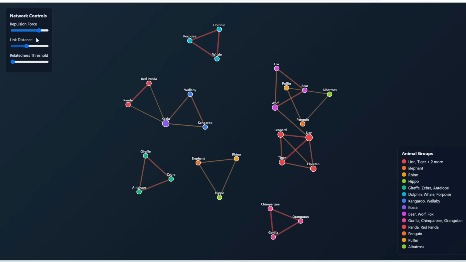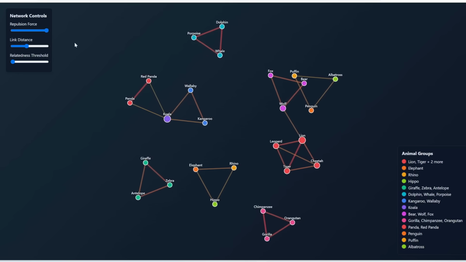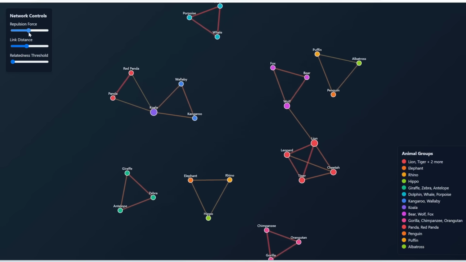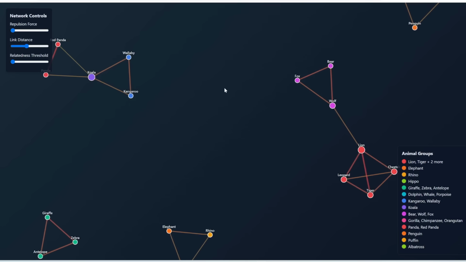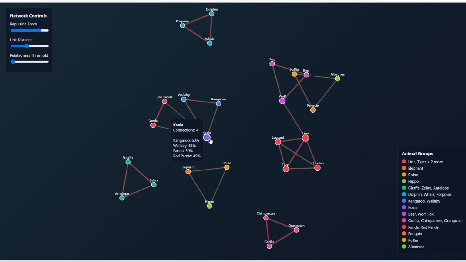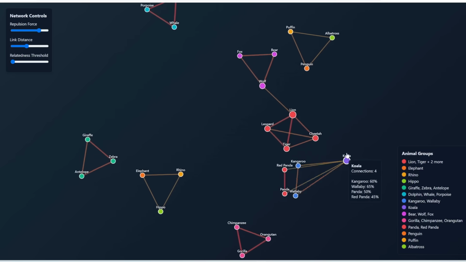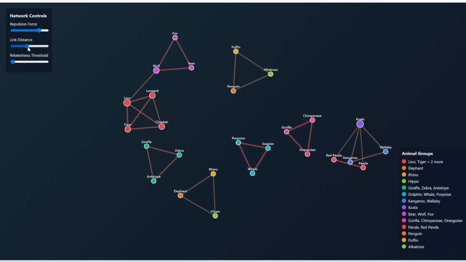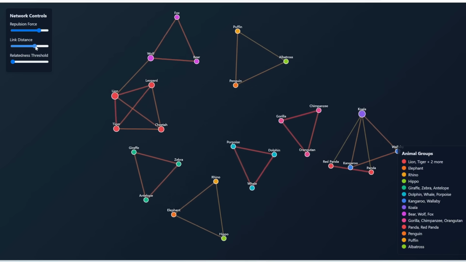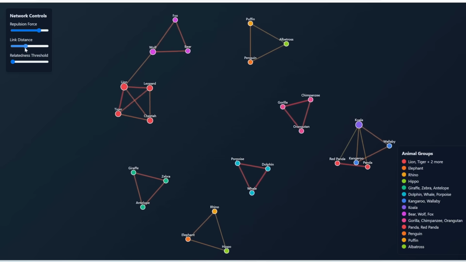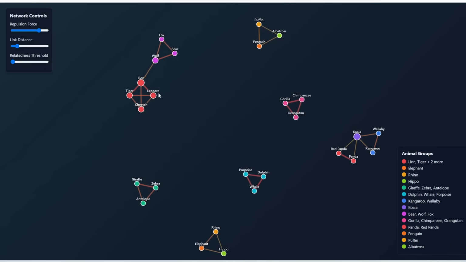Now let's test out all these settings. If I increase the repulsion force, it looks like they come together. If I decrease the repulsion force, it looks like they are more repelled by each other and the data is more spread apart. And then let's see, can I click and drag these connections around? Yes, I can. How cool is that? And then what about link distance? Let me try adjusting this higher. Okay, so it looks like the links just get longer. If I drag this smaller, then it looks like the links get smaller.